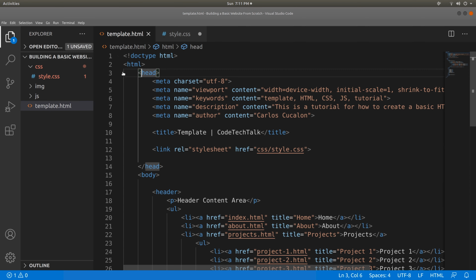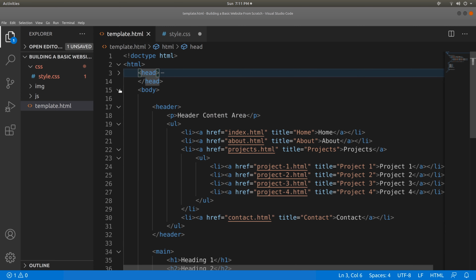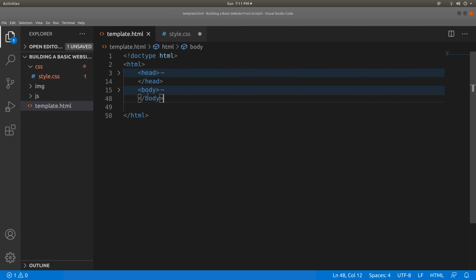If we look in here, you'll see that we have our body tag and our head tag, and their parent element is going to be the HTML tag. In most of programming, you have a children and parent relationship.